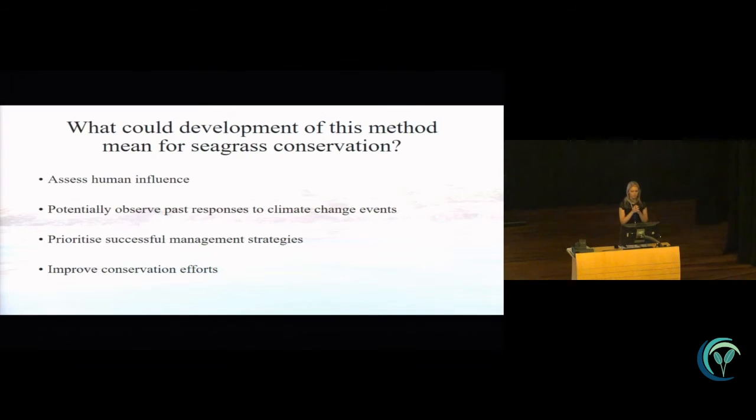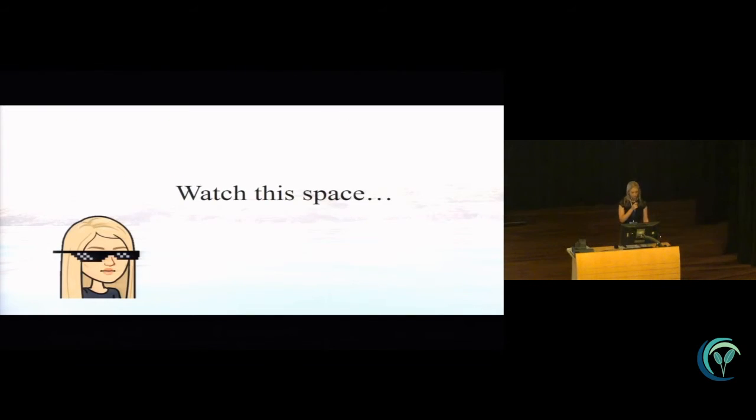So essentially this whole project is to use the past in order to inform the future and improve the way we can conserve and manage seagrass communities. Over the next, I think it's next month, I'm planning on starting my first trial with this method. So all I can say is watch this space, and hopefully I can get out some data soon and we can look at the sort of applications that this method could possibly have.